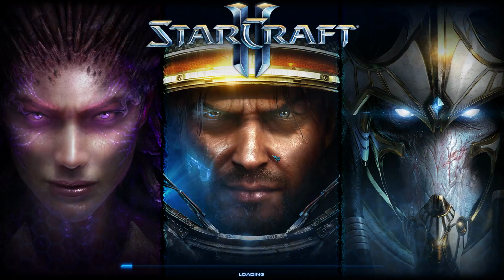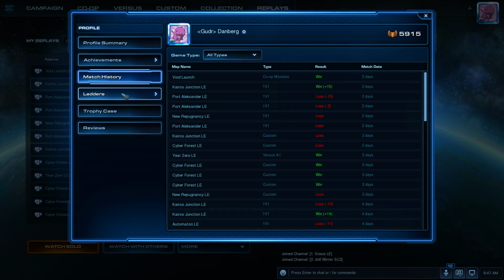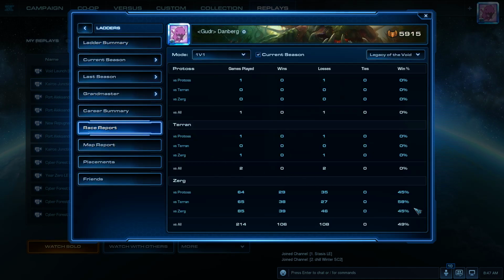And here we go. Right now, pardon my Zerg versus Terran, and my Zerg versus Zerg, and my Zerg versus Protoss. This is bad and this is bad. But right now, this has gone from 37% all the way up to 58%. So I haven't really lost games in a long time against Terran.